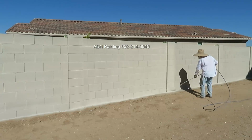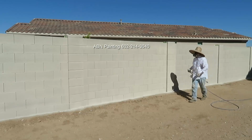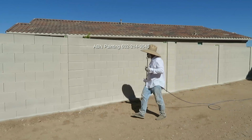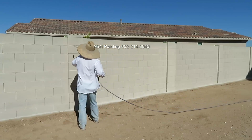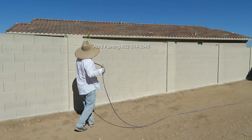On a cinder block wall, colors that are very light usually require more than 2 coats. We put more coats off camera, and after that we did all the cleanup. And this is before and after.